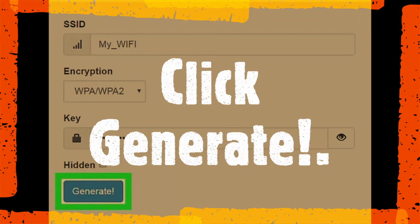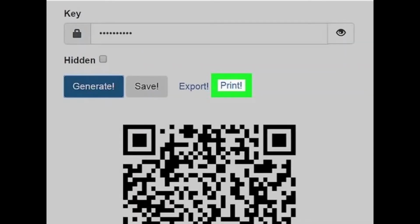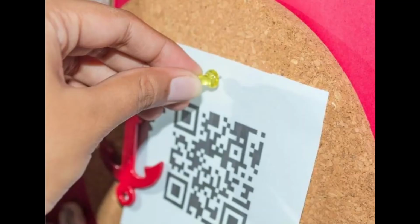Step 6. Click Generate. Step 7. Click Print. It's above the QR code. This prints the QR code on a sheet of paper.